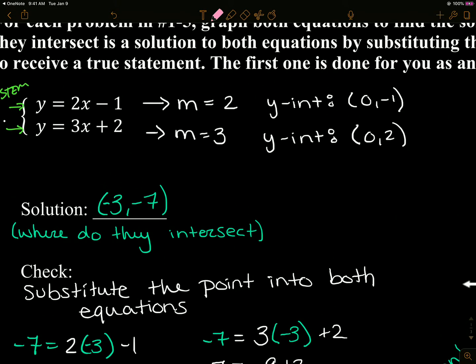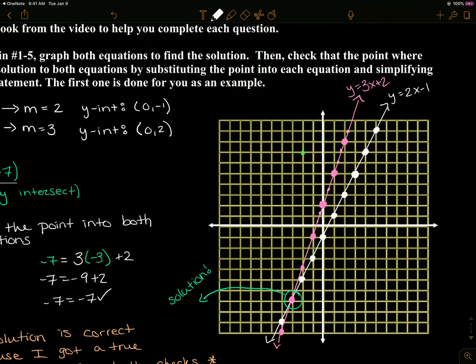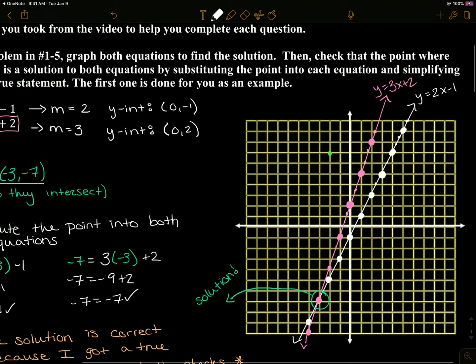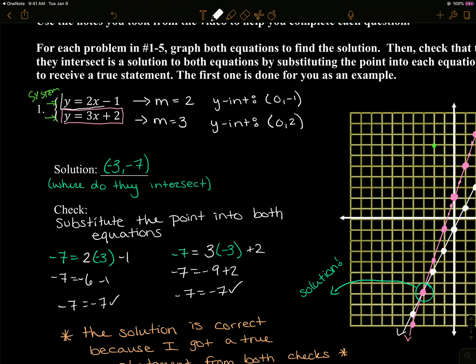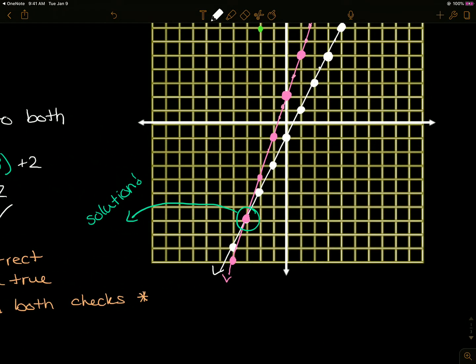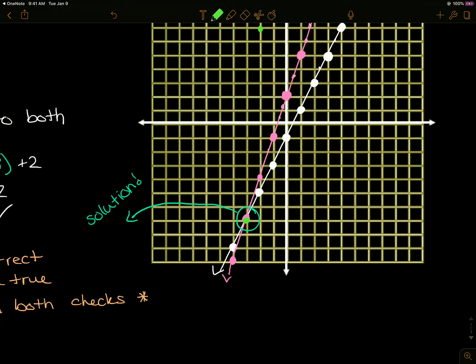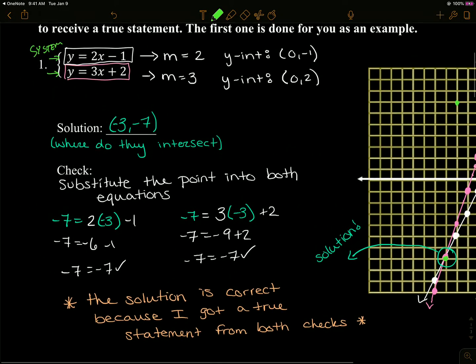That's this one. This line here is the pink equation. The white points, and I'll put in some other ones, but there's an infinite amount of points. They all satisfy the white equation because they're on the white line. There's only one point that satisfies both, i.e. that's on both lines. This point right here. This green point is on the pink line and it's on the white line. So therefore it's satisfying both equations, meaning if I plug it in, it makes them true.